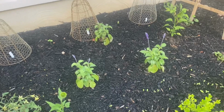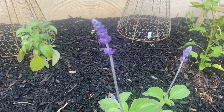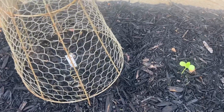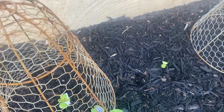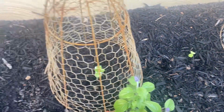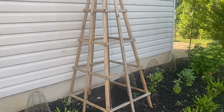I have some Mystic Spires blue salvia that is budding. That will get beautiful as the summer goes on. So pretty. And behind them, I have some baby sunflowers beginning to come. I've had a time with the sunflowers. They are getting eaten by the rabbits, and who knows what else. I have some more sown in the ground there. I'm really hoping that they can all make it and produce this sunflower backdrop against this bare wall right here. I think it will be pretty if I can get them to grow.